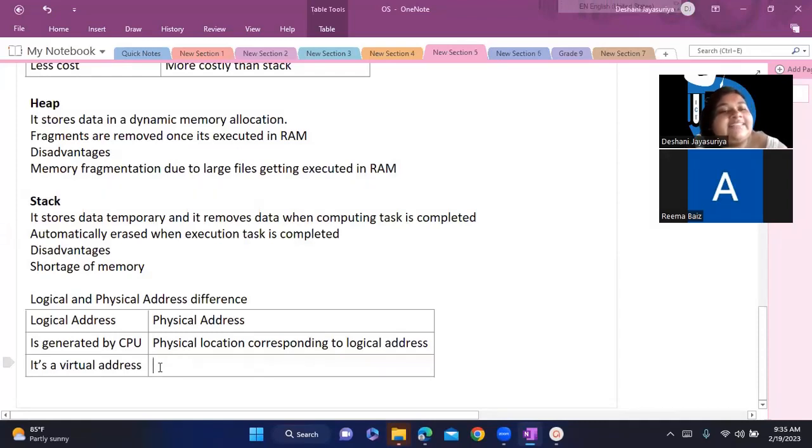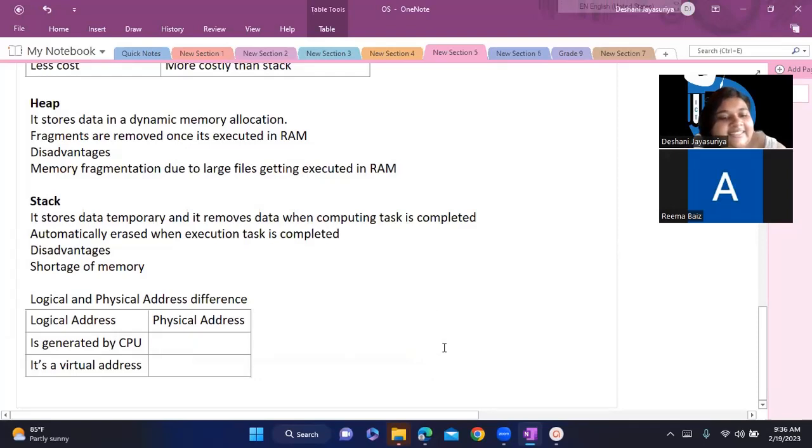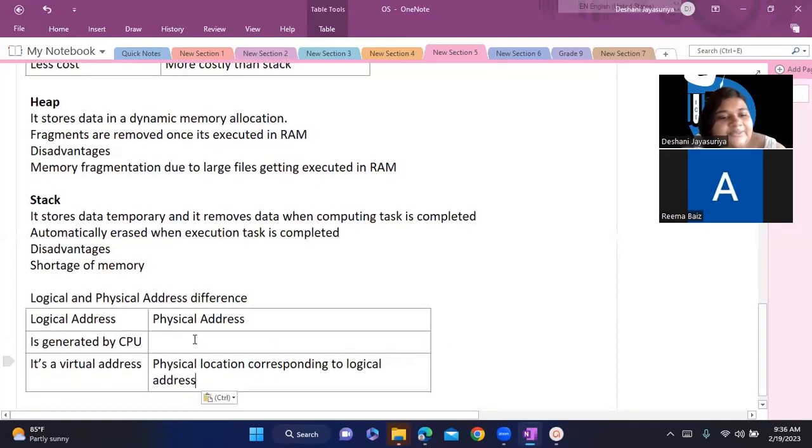So when you're studying, these are the most important things, and you can refer to the diagrams that I have added in the note that I shared, right? So you get the physical and logical address difference, and this is actually in RAM, so we can just get these two separated, right? So it is generated by CPU, but to store it in the physical place, right?